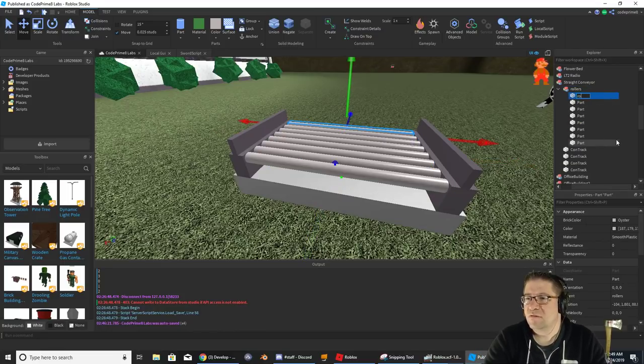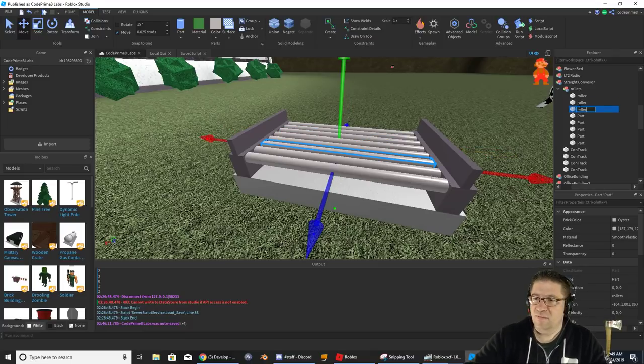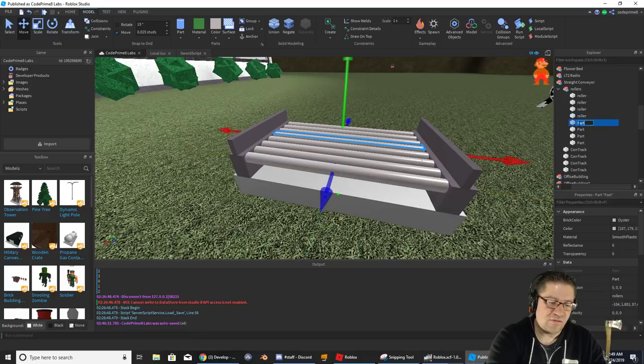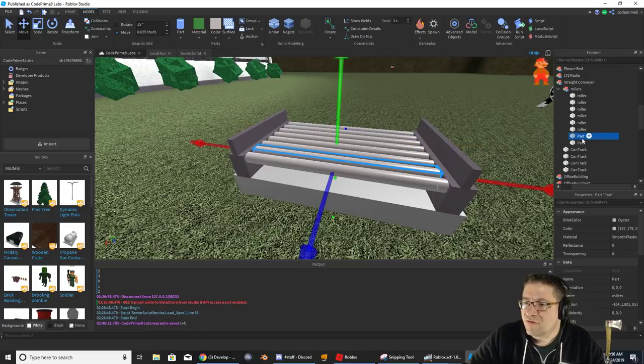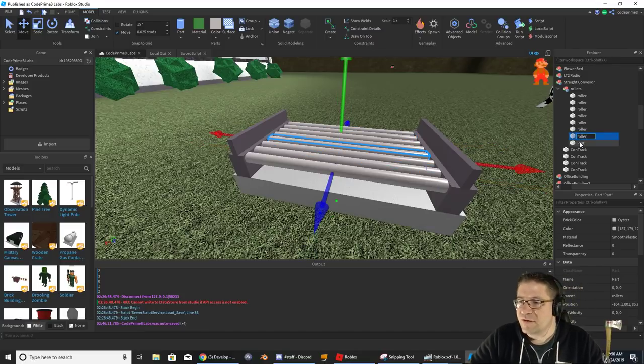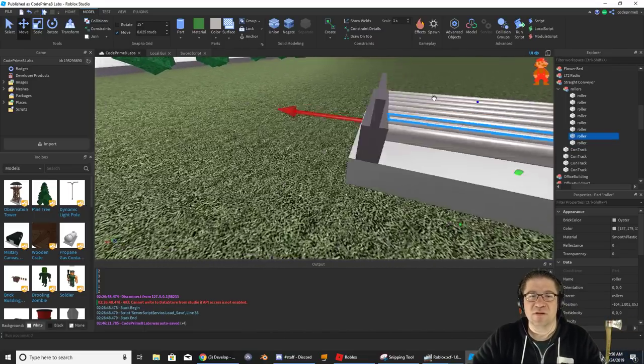F2. Roller. And I can actually copy that and then just name all of these the same. F2, paste. F2, paste, F2. By the way, the shortcut F2 is to rename something. It also works in Windows, and it works on files, folders. Anytime you need to rename something, hit F2, and it'll rename.